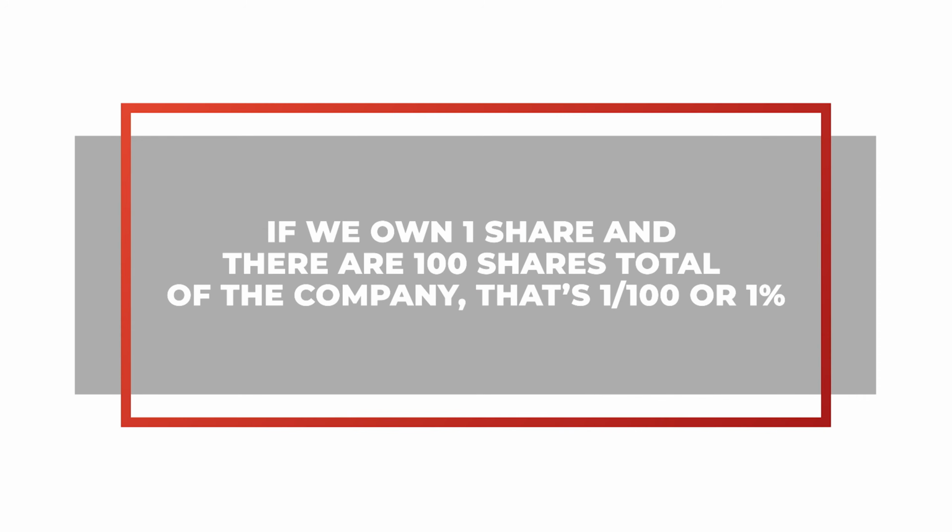All right, so I'd like to start at the start, and that is, what is a share of a company? So a share is exactly how it sounds. It's the share of a company. If there are 100 shares of a company and you own one share, you have 1 out of 100 or 1% share of the company. So it really depends on how many shares there are and how much you own, but it's a simple calculation from there on the percentage that you own of the company. But we will get into how that is made more complex by different share classes and some of the attributes that come with each share class. So we'll get into all of that next.